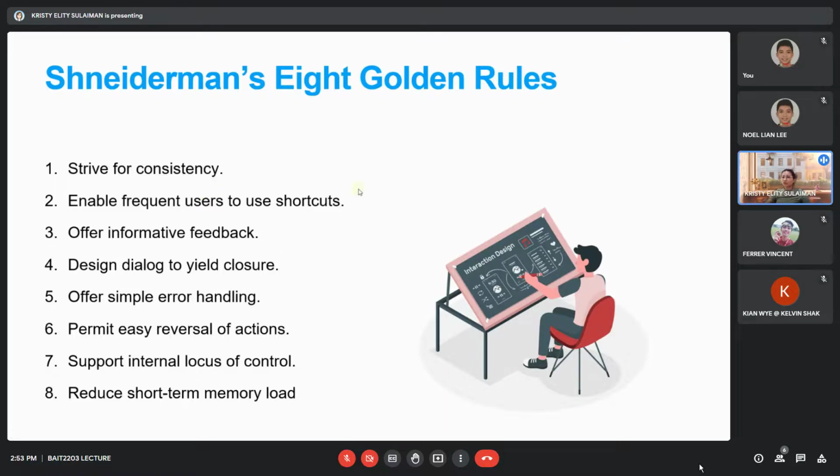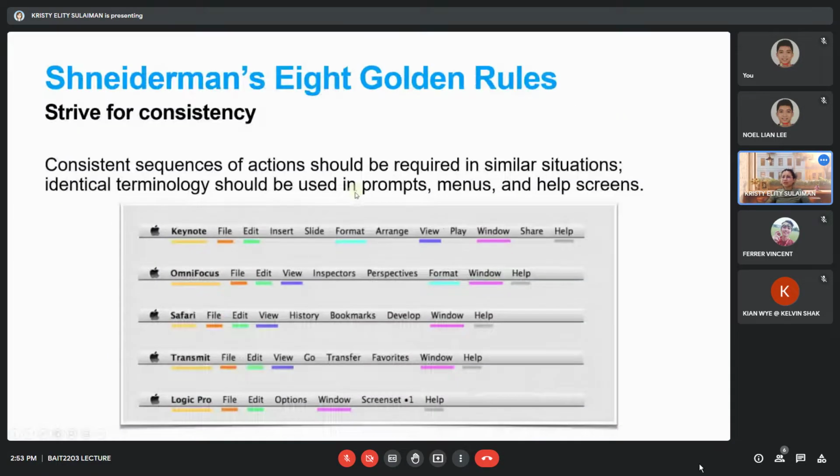Strive for consistency. When you design your system, you should apply consistency in your design. For example, your actions should be similar in similar situations.